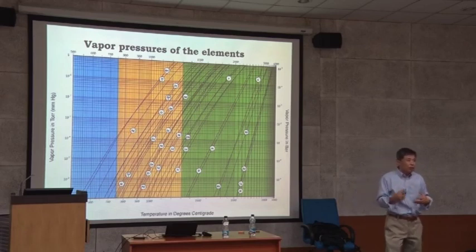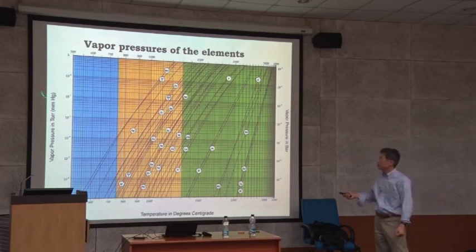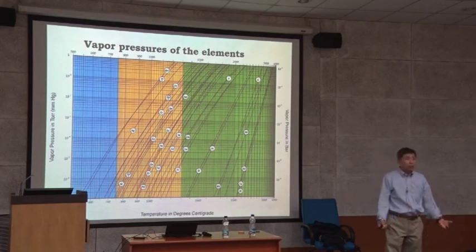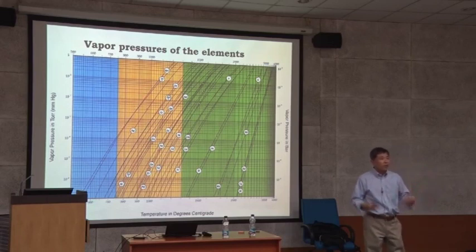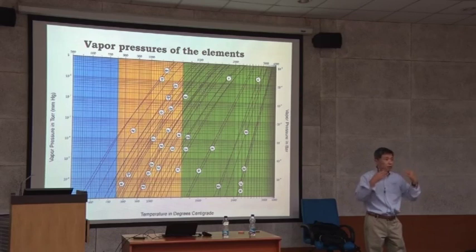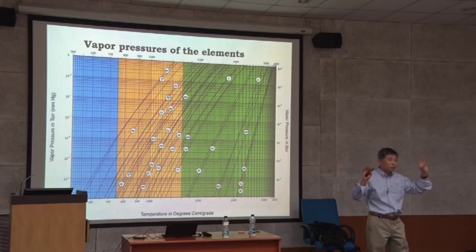So in order to overcome those kinds of things, you need a reasonably high vapor pressure. Okay, so that's the vapor pressure here. Normally people use 10 to the minus 3 torr of vapor pressure in the evaporation, and then your base pressure better than 10 to the minus 6 torr. So base pressure 10 to the minus 6 or better, and then your vapor pressure is supposed to be 10 to the minus 3 or better. Okay? So that is the rule of thumb.